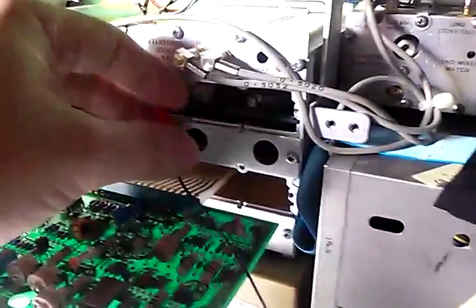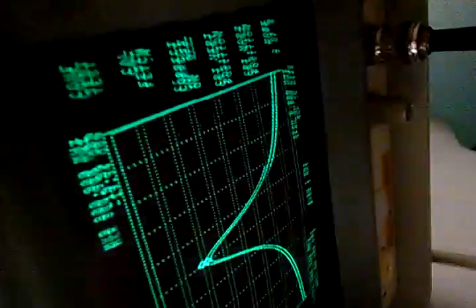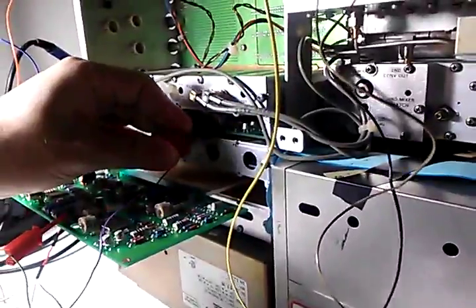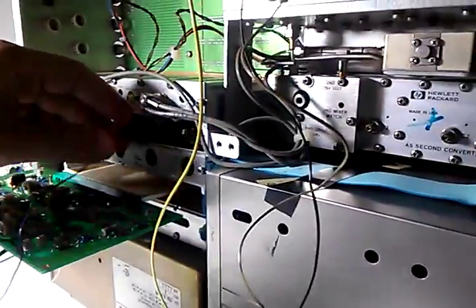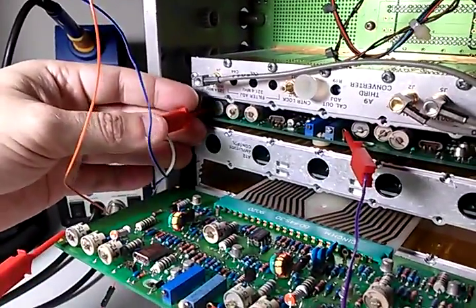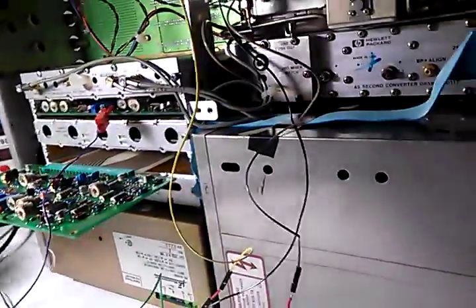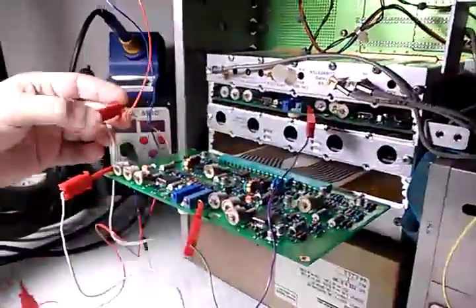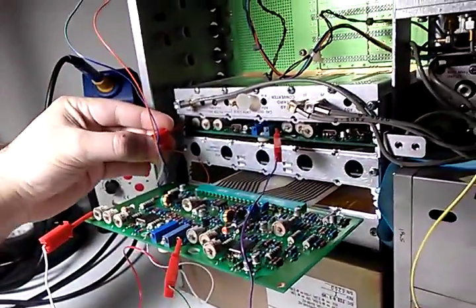Take off the other one. Same exact thing. Perfect. Perfectly aligned. All right. Take off the last one. There's 4 filters, by the way, on 2 boards. Put this down. As you can tell, perfectly aligned. Now, this is the pivotal one. I'm going to put this back.